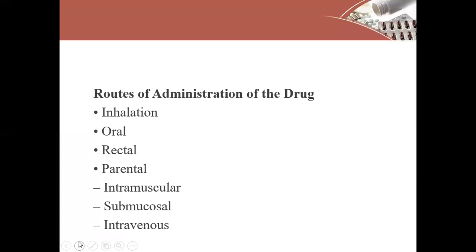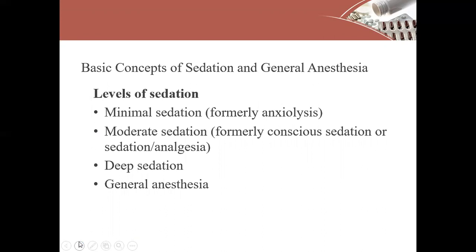There are various routes of administration of drugs. Here we can give inhalation, oral, rectal, parenteral, intramuscular, submucosal, and intravenous. For the basic concept of sedation in general anesthesia, there is something known as levels of sedation. Levels of sedation include minimal sedation, formerly anxiolysis, then moderate sedation, formerly conscious sedation or analgesia, then deep sedation, and after that comes general anesthesia, where the child or the patient goes completely unconscious.